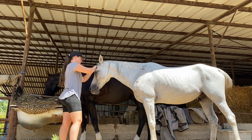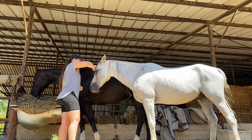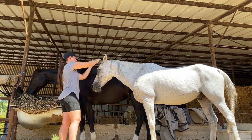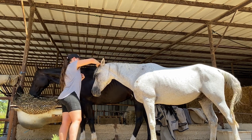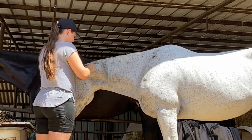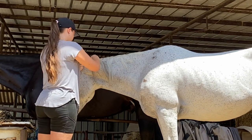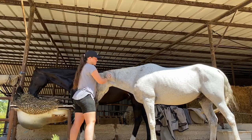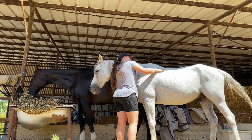So now I'm going to be removing Edward's braids. Again, I go back and forth with braids. I think sometimes they're helpful to not tangle up the hair as much, but they also keep the horses cooler under their fly sheet. However, I feel like sometimes the braids do more damage to their mane and tail, so I just kind of do it on and off every month just to help maintain them. As you can see, their manes are growing back and we're putting on weight, so we're going through a transformation journey altogether. So some extra love never hurts.